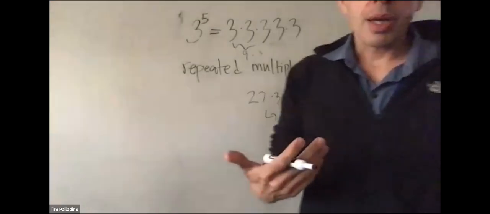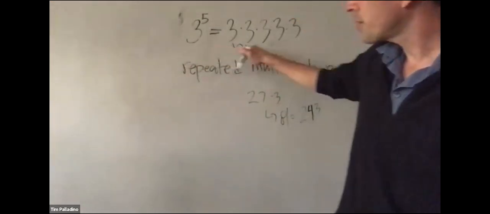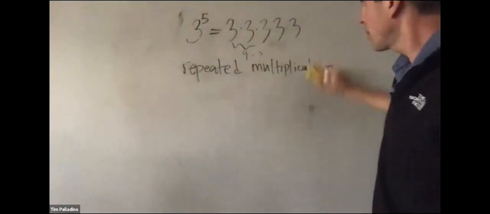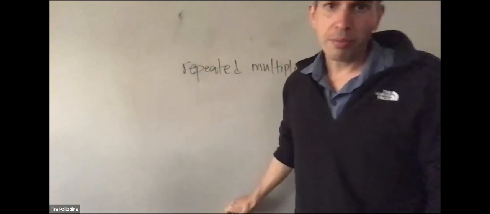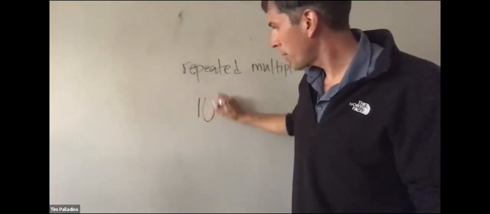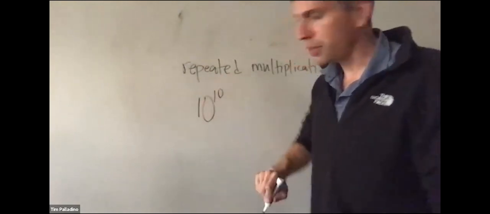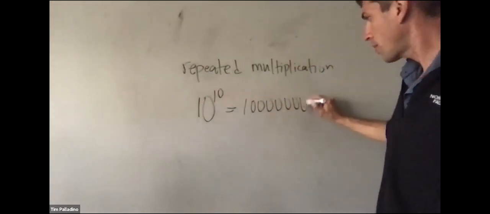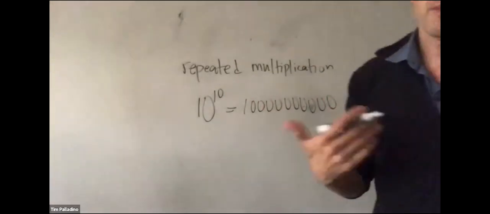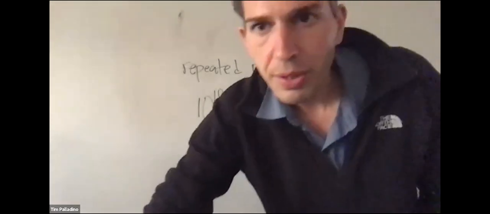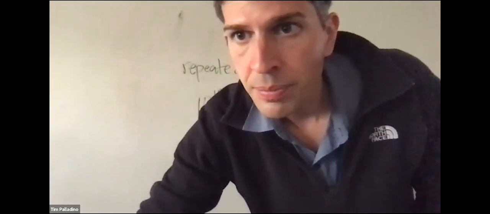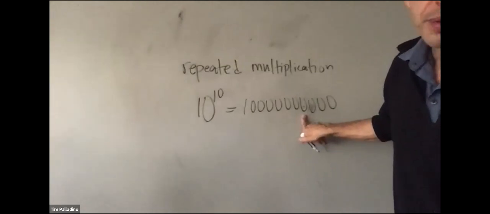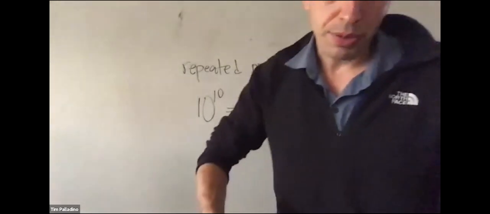Okay. And for small numbers like this, it's not too hard to write the numbers out. But when you have a number like 10 to the power 10, when you have to go 1, 2, 3, 4, 5, 6, 7, 8, 9, 10, when you have really big numbers like this, it gets very difficult to just write them out. So we use exponents and bases.